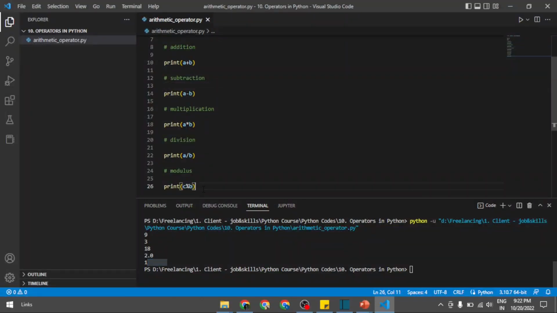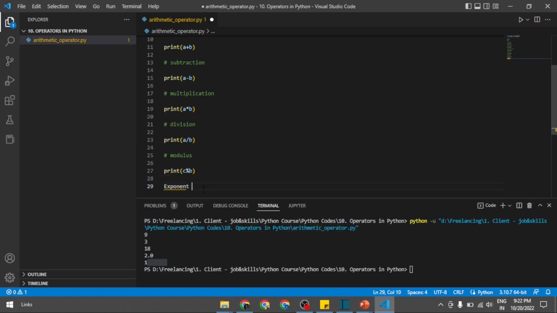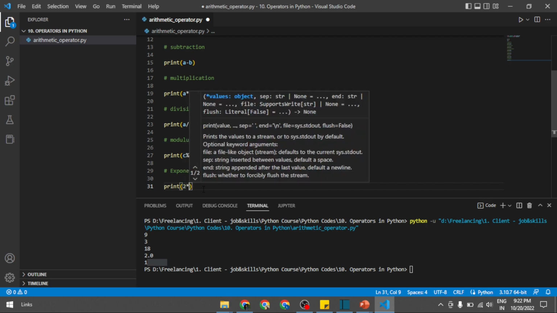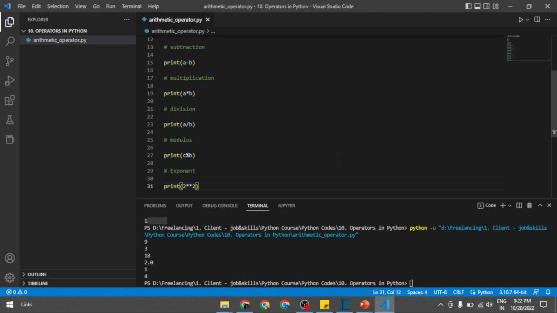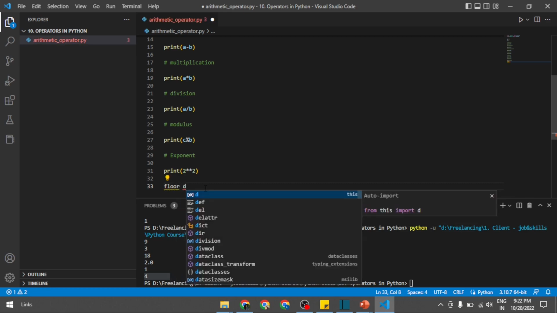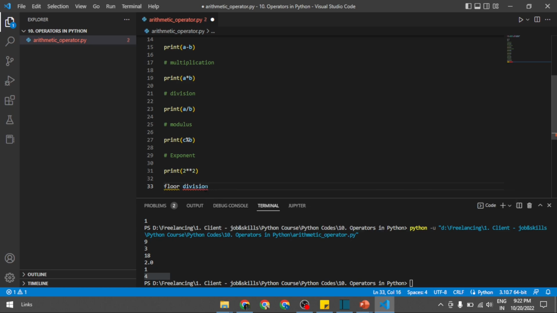Exponent. Print 2 star star 2. When I print this, 2 squared is the result. It is 4. Next, floor division.